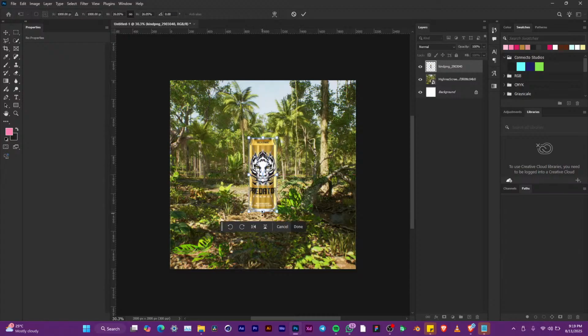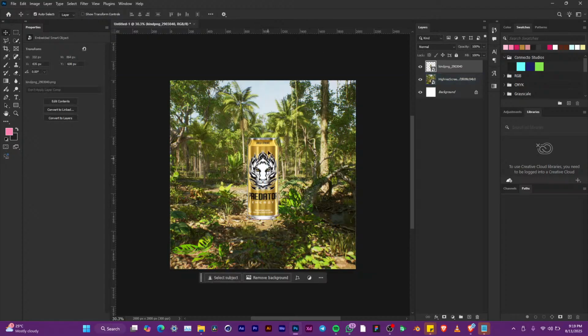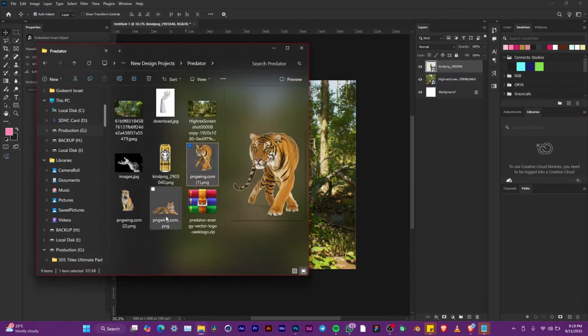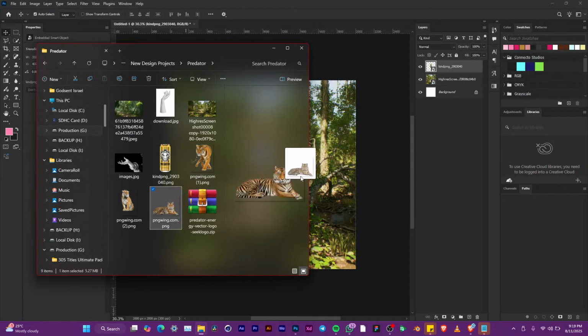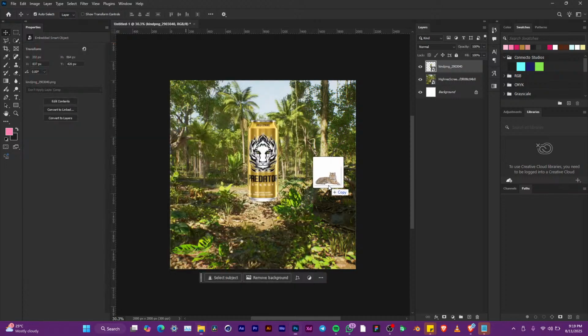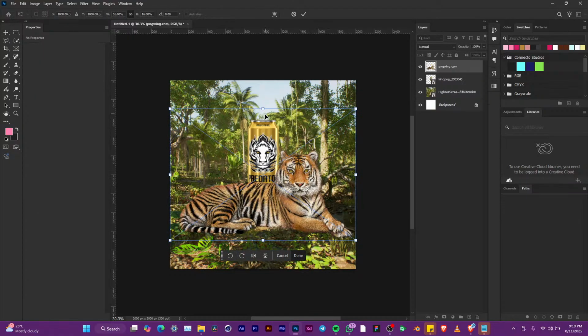So it would be here. And then maybe the hand will come out from the ground holding this guy, while the animals, the tigers, are around it. So now when you're trying to do things like this, always make sure that the perspectives are correct.